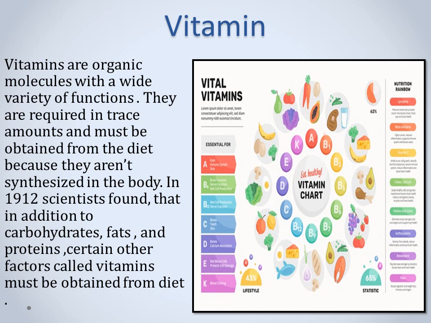Vitamins are organic molecules with a wide variety of functions. They are required in trace amounts and must be obtained from the diet because they aren't synthesized in the body. In 1912, scientists found that in addition to carbohydrates, fats, and proteins, certain other factors called vitamins must be obtained from the diet.